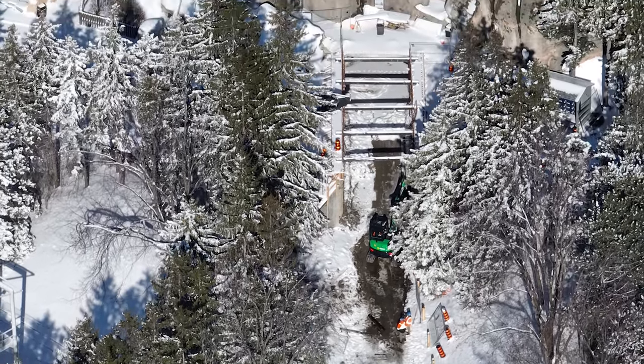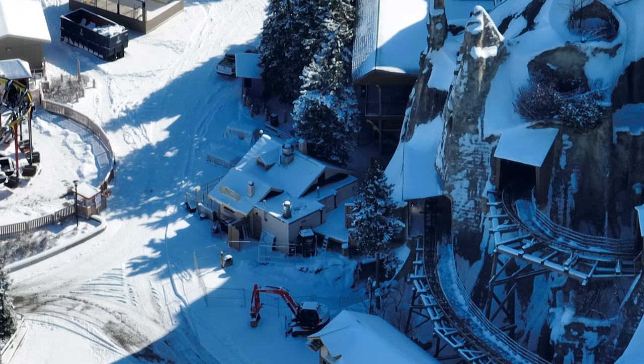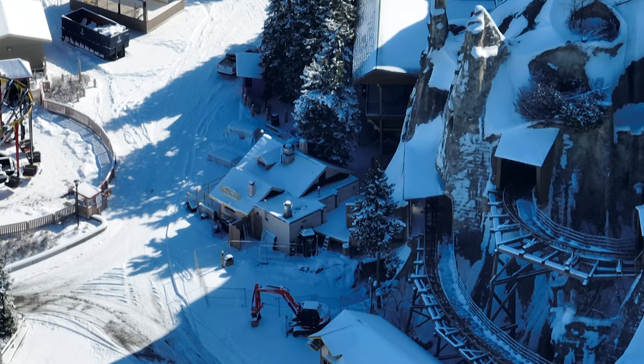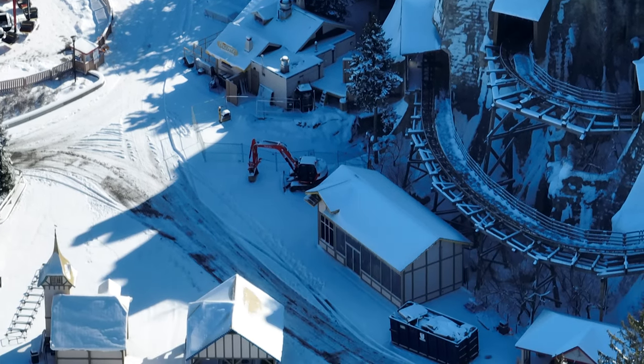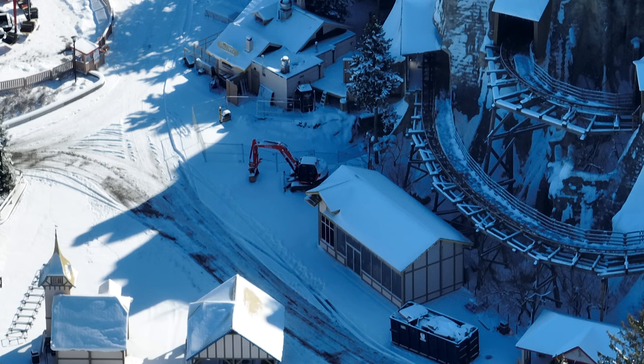With that information, I strongly believe — with pure speculation — that that tunnel is going to be just a maintenance tunnel, but maybe for future use as well. I just don't see why they would start so soon if it had no relation to the ride. We are starting to believe maintenance tunnel number one may be being used for the ride. I can 100% see that tunnel as just a replacement tunnel for the maintenance area.